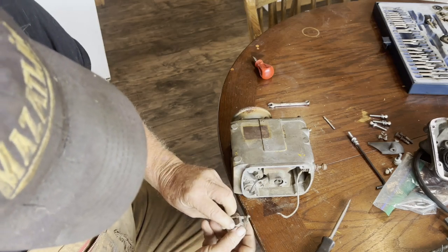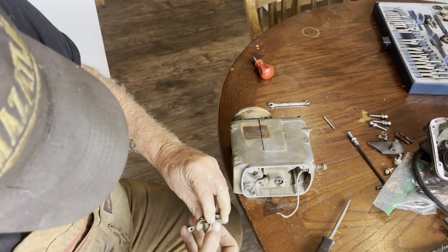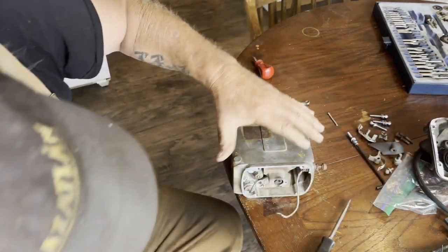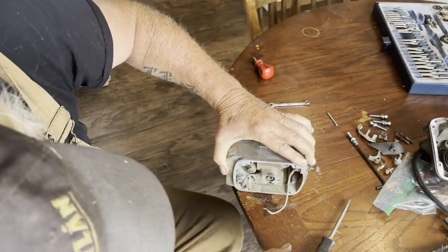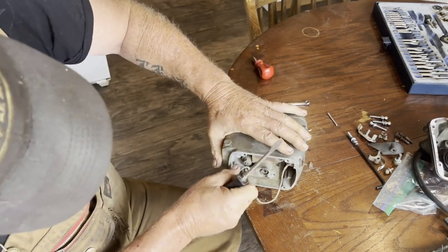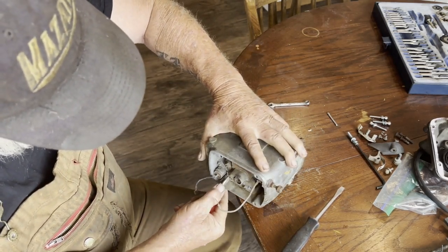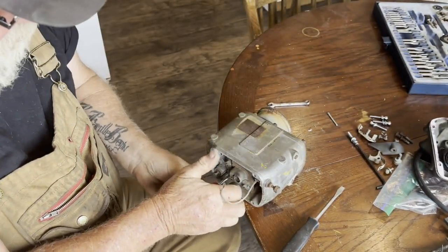There's our points. Pretty corroded, so we can clean them up. We'll take them apart and put a little lube on the pin here. I think it just slides off, but it's pretty corroded. This is the adjusting screw for the gap. I wonder if this stubby will work better. Yes, it's a better screwdriver.